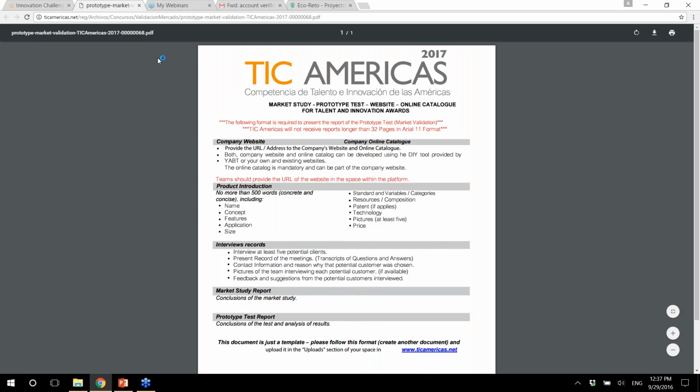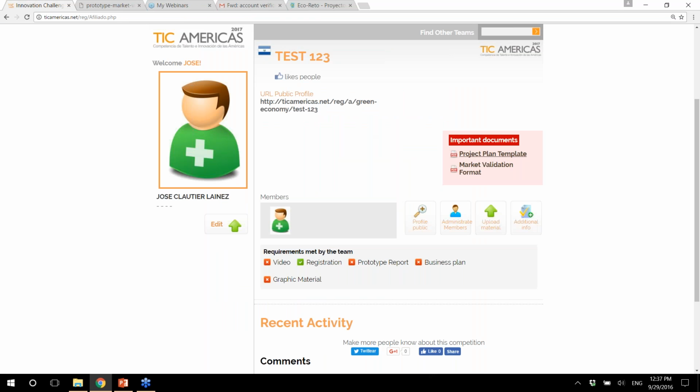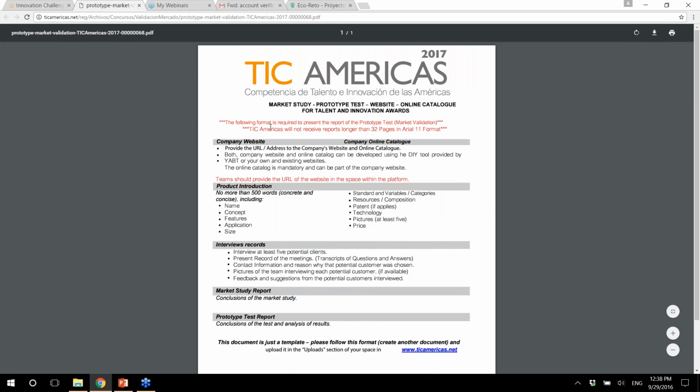You'll be able to find on these links important templates that you'll use to create the documents that we ask of you. So let's take the case of the market validation format. We click it, and you'll be able to access this template that specifically says what you need for the market validation. And it's a fairly simple document.